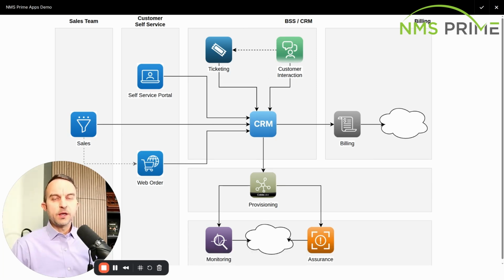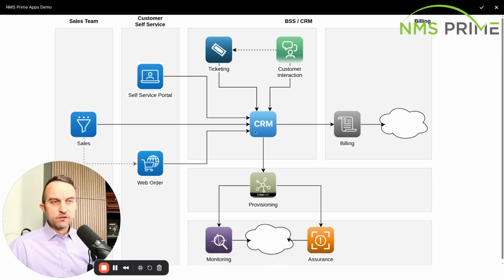So here you would be really able to define all the different processes that you would have as a network operator, and all the standard stuff, like new customers complaining, customers wanting to change tariffs, and all these different processes that you have, you can customize and define here. Of course, we roll out default processes, and once it's required to create a ticket, we'll automatically create a ticket, or once it's required to do any changes in your CRM app, it will have a ton of logic behind it so that this whole CRM interaction could be much quicker and easier.